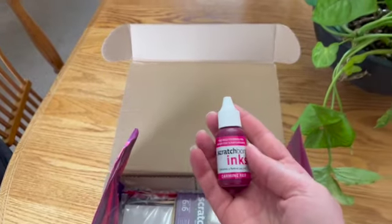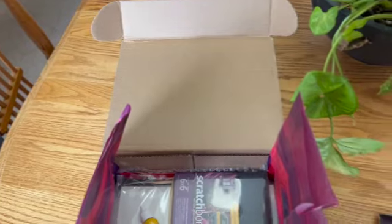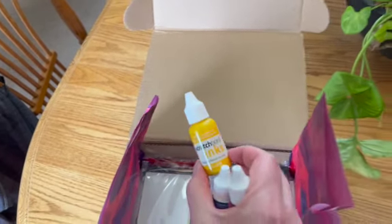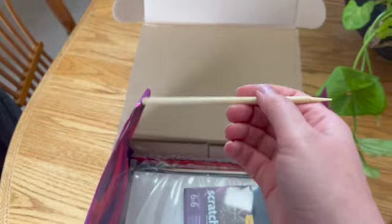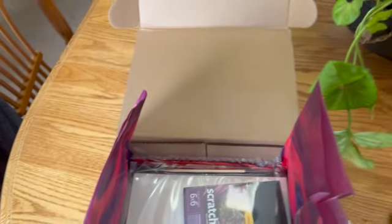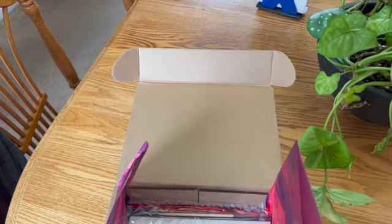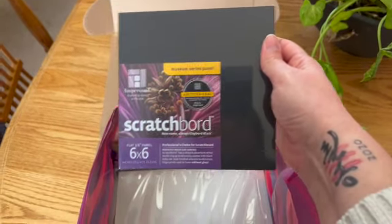And then it came with a set of inks. This one is Carmine Red. This one is Ultramarine Blue and Yellow. Well, looks like it came with at least one wooden scratcher, and two or three 6x6 scratchboard panels. That'll be fun. The candy.